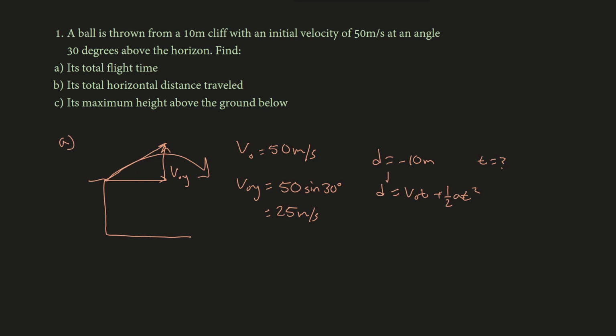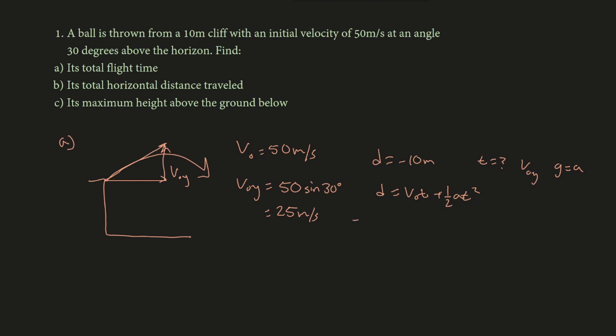We know what d is from right here, so that's really helpful, because we do actually know v0 of y. It was not really given, but we found it, right? And then we also need to know what a is, but a is just g, because that's the gravitational acceleration, right? So when looking at a projectile motion problem, you just got to split things into the x and y components and then treat it linearly. So really, two dimensions is not more complicated than one dimension. You just have to do it two ways separately.